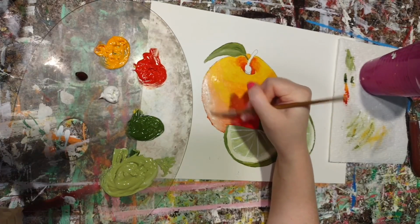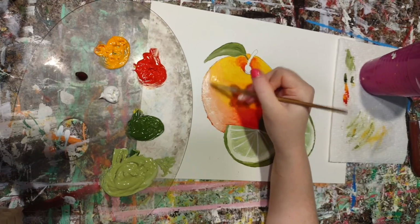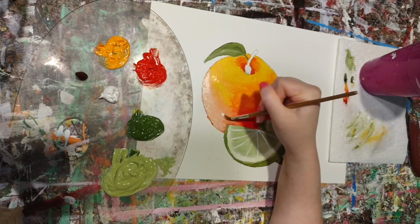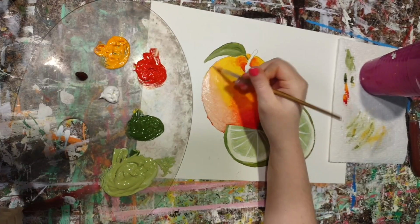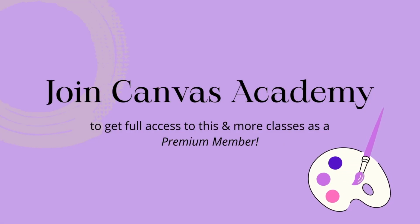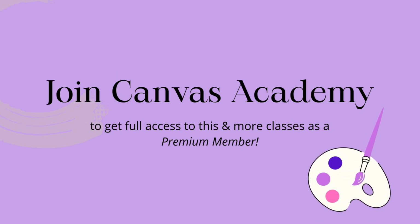It's just a technique you might have trouble with for a while as a beginner, but I promise the more you practice it, you guys, it's going to get a lot easier. Like I've said before, these brush strokes and these techniques, you guys, it'll become second nature the more and more you use them and get used to them. Just like that. And then things will be feeling just peachy, right?